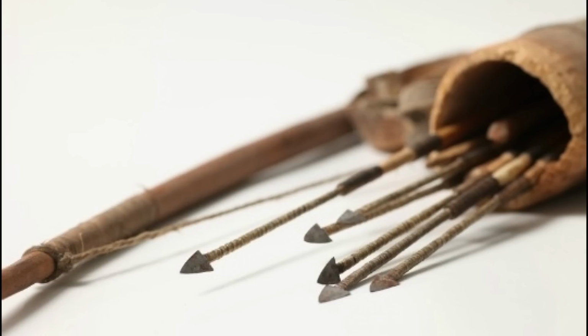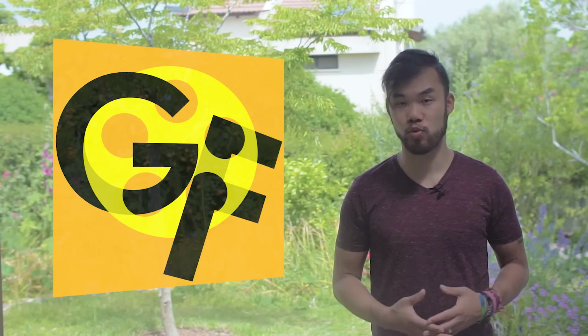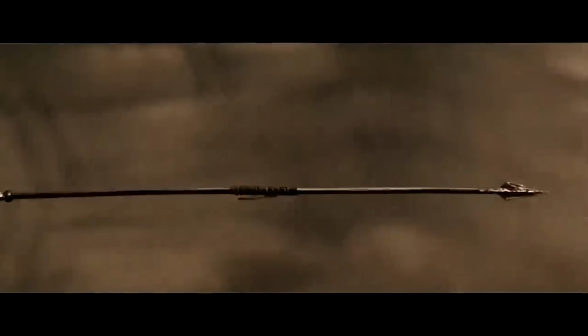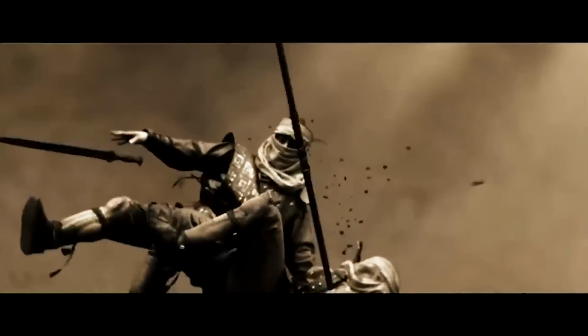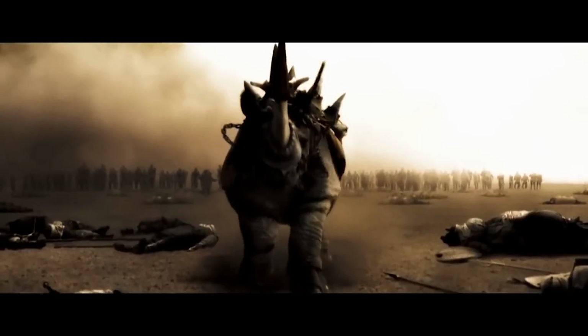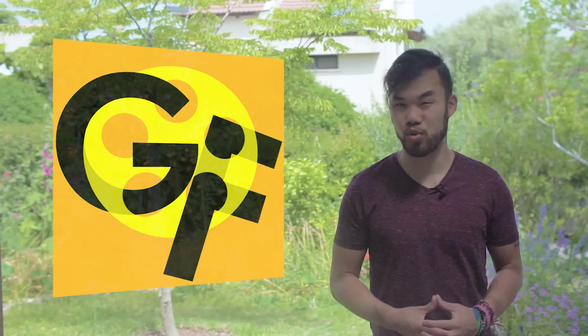an even deadlier weapon. These ranged weapons were important because prior to this, most ranged weapons were basically just powered by a man's arm. A thrown spear or javelin was incredibly deadly, but even on the best days, their killing range was well within 50 meters due to their weight and the general weakness of human beings. And a well-armed infantryman can at best carry a few of these ranged weapons.